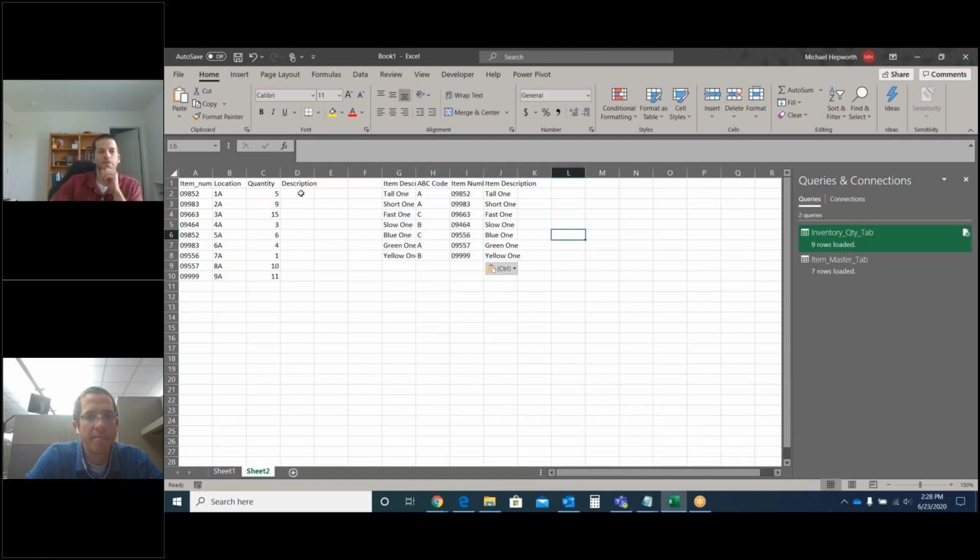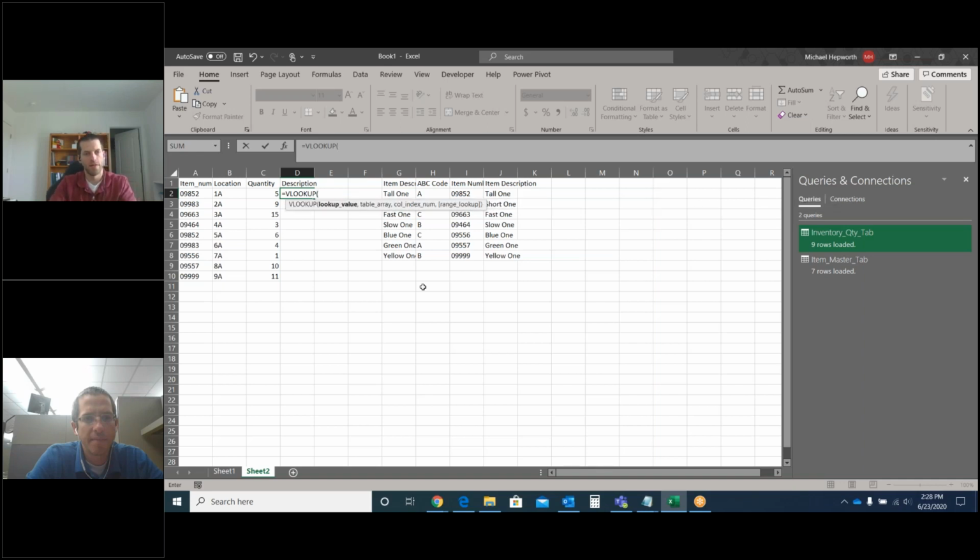Okay, a VLOOKUP, we'll walk through this slowly, says give me a value that you want to look up that's inside of a different table. I want to look up this value right here in cell A2. Put it in there, press comma. Now I have to give it what's called a table array. I have to say from left to right, where is my lookup value, and then on the right side, where is my return value, right?